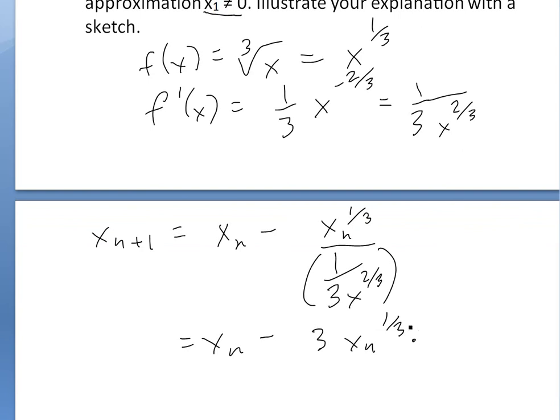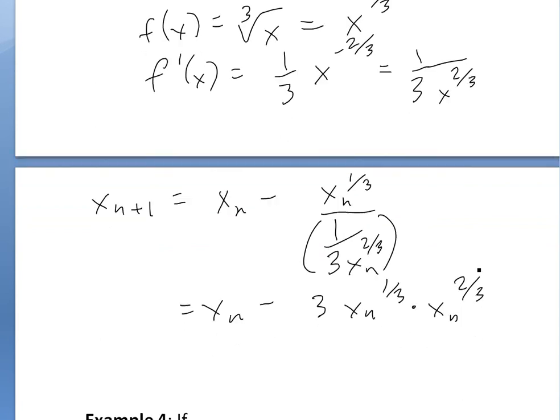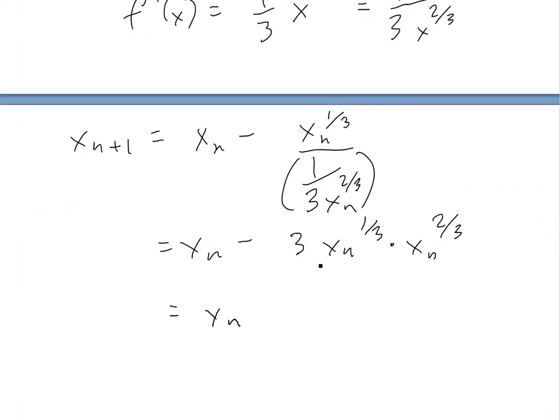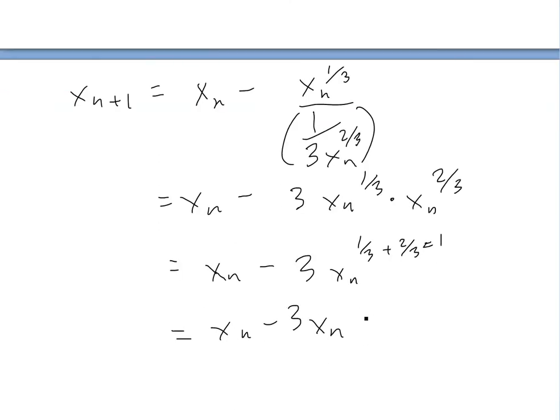You could flip it over, so this one simplifies to x_n minus x_n^(1/3) times 3 x_n^(2/3), and with powers here you can add these up. You can see my video in the info link below on power functions, how they work. Basically, if you add these up, this is x_n^(1/3), this is a like term x_n^(2/3), so we get x_n to the 1/3 plus 2/3, and this just becomes 3/3, or 1. So this just equals x_n minus 3x_n here, because remember this part equals 1. Now if we simplify this, we're going to get negative 2x_n in this case.